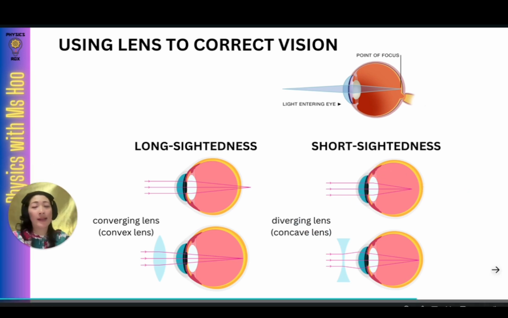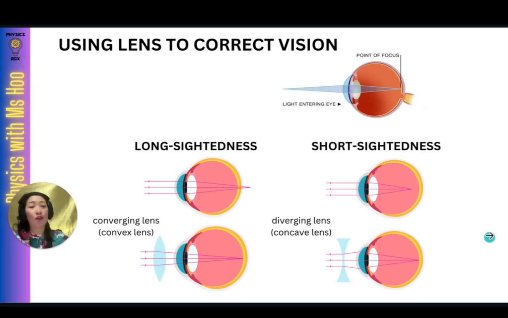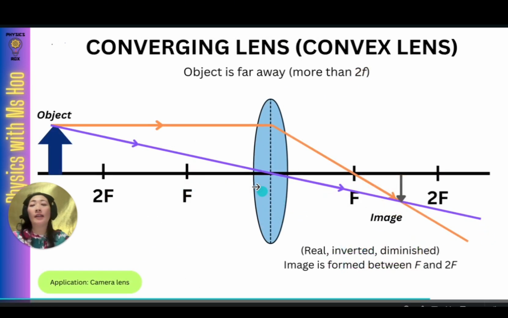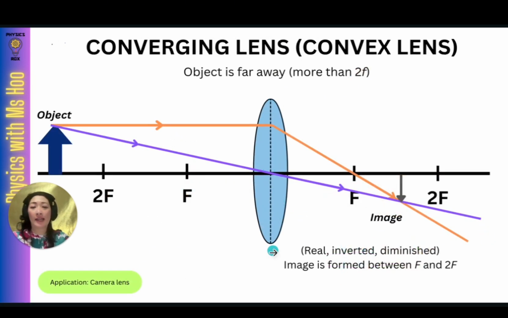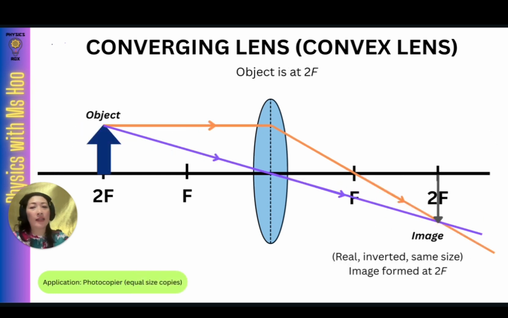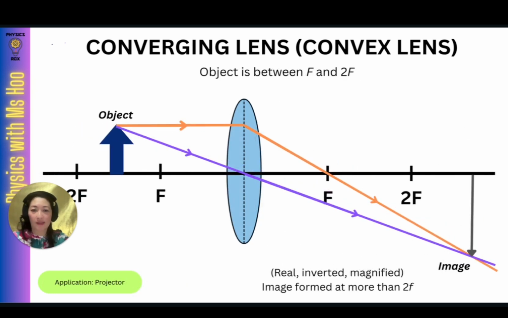Before we end this lesson, one more time just to remind you about the ray diagrams. All the light rays must be drawn to the center of the lens. Remember, the center of the lens we are referring to here is this dotted line, which is marking where the center of the lens is. The light rays that you draw parallel to the principal axis must go to the center of the lens and then go through F, whereas for a light ray that goes to the optical center, just draw a line straight through. This is true for all lenses and all object positions.